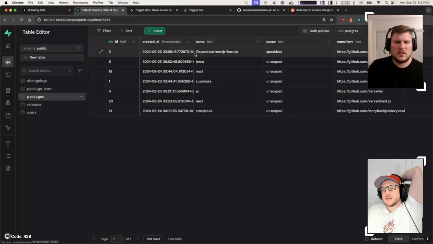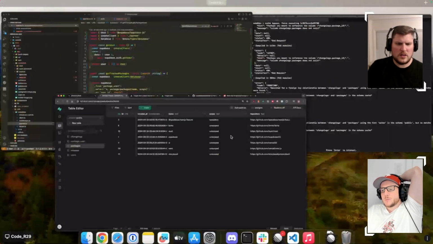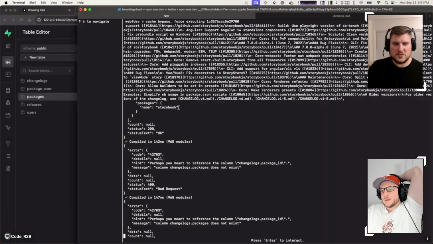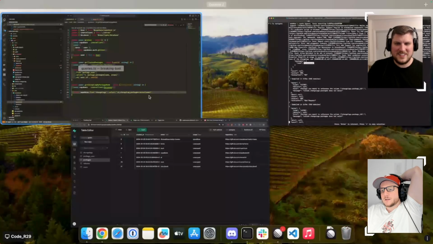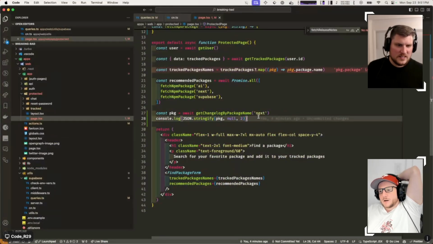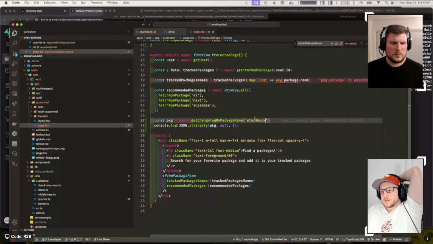Oh, you're searching Next. I don't think we have a changelog for Next. They don't have one. Try Storybook in your test. Oh, it's actually returning Storybook, funny enough. Yeah, okay. But you need to try the query that we had before where it was returning null, but actually fetch Storybook.